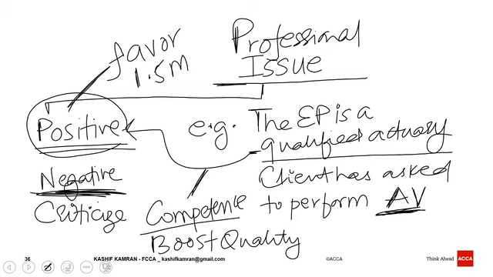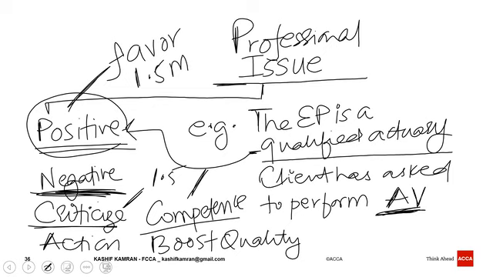So if you think something is enhancing your quality in P7 in the question, then that is a positive thing. But if you think something is impacting negatively on your quality, then that is something negative. That is something criticizable. But if you criticize something, criticizing will take you 1.5 marks. But when you criticize something, you need to write an action. Action means, how would you rectify that? When you favor something, you're not writing an action, right? But when you are criticizing something, you're getting 1.5 marks for criticism.